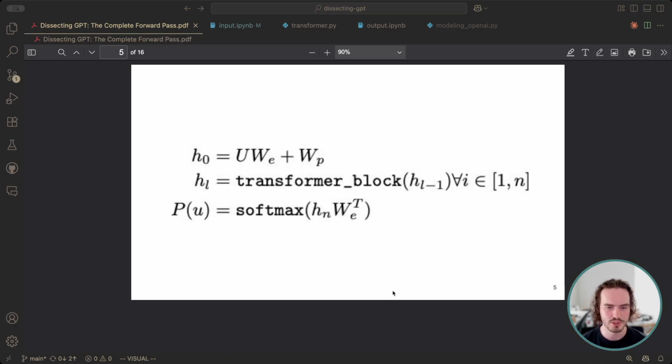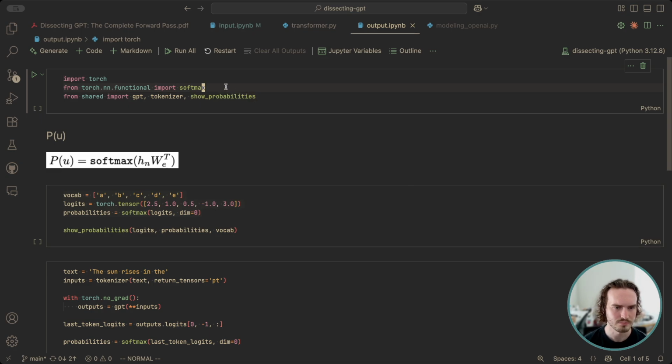So back to our GPT-1 math, we've discussed the hidden states that involve the transformer blocks, and then eventually we're going to have processed all of those blocks, and that'll be the final hidden state. And so then that brings us to here. So the probability, this is a probability distribution over U, where U is the next token. And so that is calculated here. And let's talk a little bit about what's happening there. So we're importing similar things.